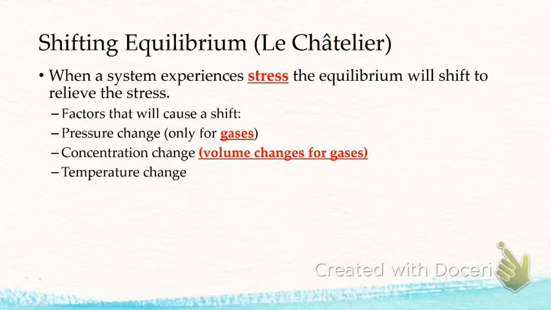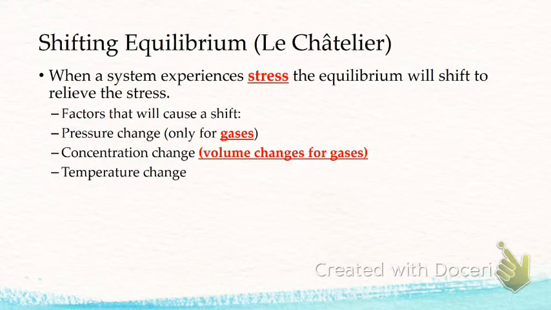When concentration changes, I put volume changes in parentheses in there, because when I change the volume of a gas, I change the concentration, do I not? So if I had a container and I make it smaller, what happened to my concentration of gas particles? It increased. So that's why that's kind of falling under there. You can also sometimes do volume with pressure, because how are pressure and volume related? Inversely. So if I increase the pressure, I decrease the volume, which would also affect the concentration. So really, both of those could go back to concentration.